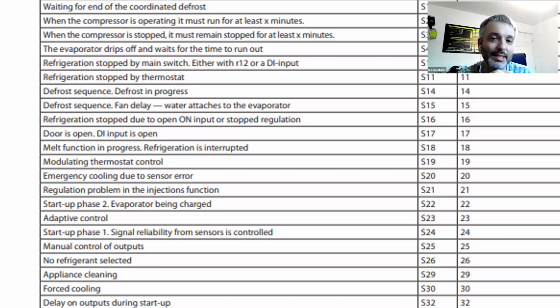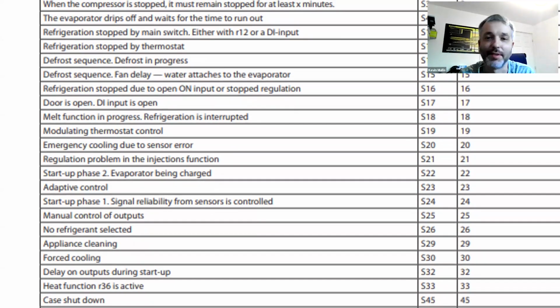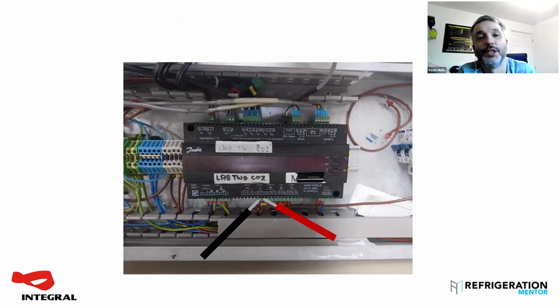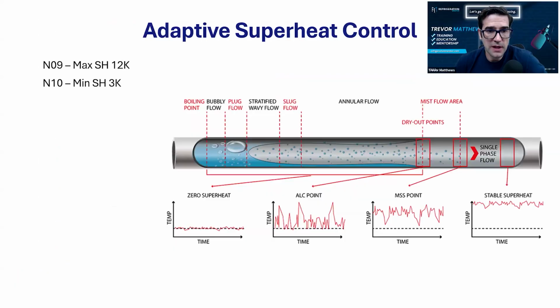More often than not, it's a digital input, and that digital input could be a switch on the front of the tray for case clean. Simple as that. Don't discount the obvious for it. So yeah, and it will tell you. There's one for sensor error there at status 20. If you've got status 20, then you've got a sensor error. Yeah. Okay, let's keep going on.